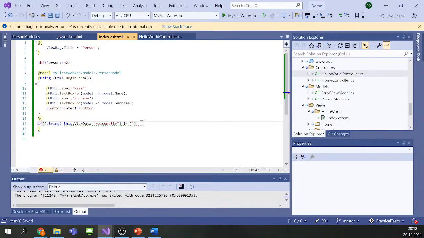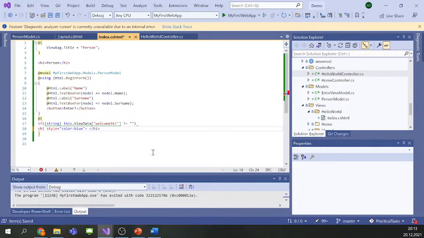And if it's not an issue, I can write some kind of text. We can also add the style, the color, maybe blue. And then I can print the text from here.